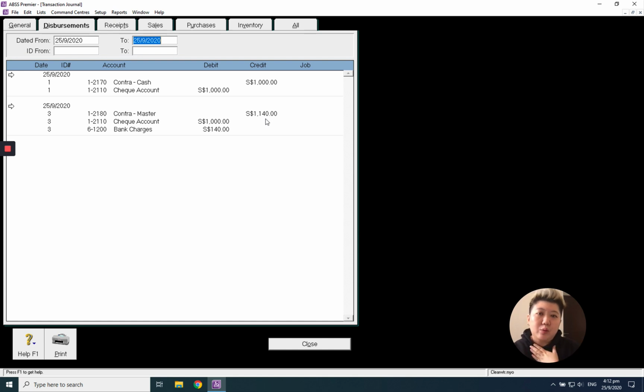But in fact, when I receive in my bank, MasterCard won't give me 1140. They will deduct the bank charges, so-called commission fees and handling fees. So eventually, only 1000 I will receive. And the balance, 140, will be my bank charges. See, everything will be clear, and this will be a proper step for a retail. And basically it is always 3 steps. Enter sales, receive payment, spend money. The spend money is to transfer from your Contra to your bank. Okay, thank you.